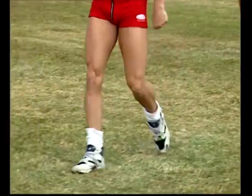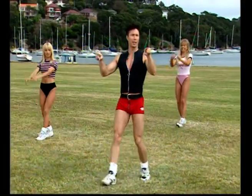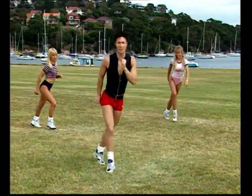Now, the leg curls that we were doing, I want you to bring them forward slightly. You ready? Leg curls forward here. 1. Now the 6 count. 1, 2, 3, 4, 5, 6. Leg curl back.